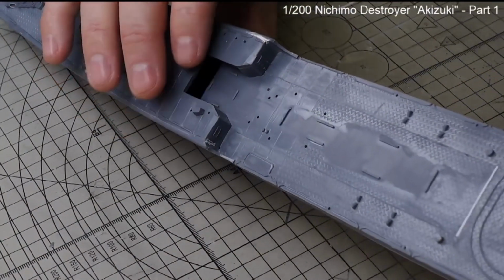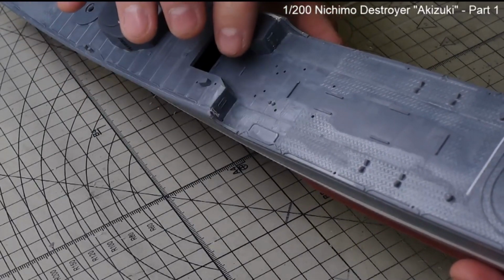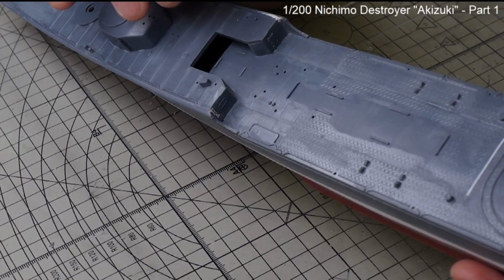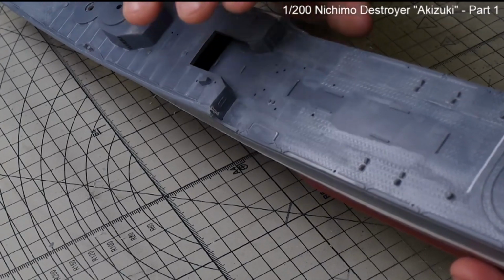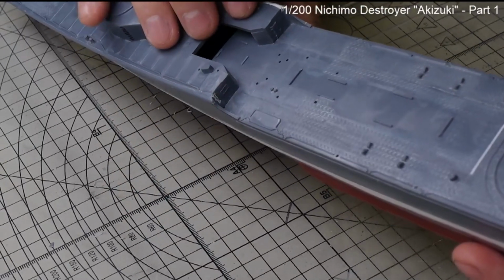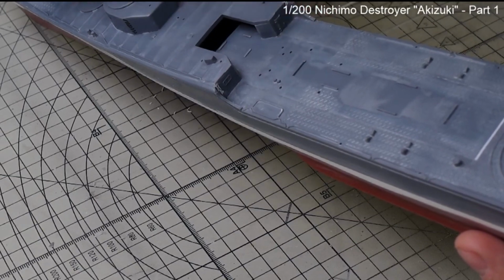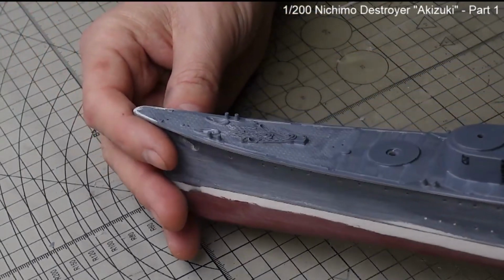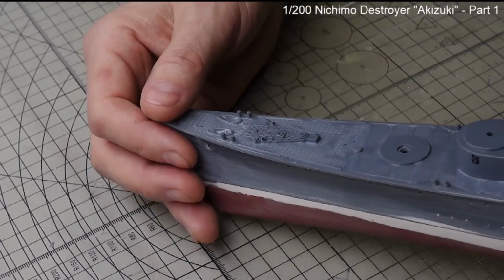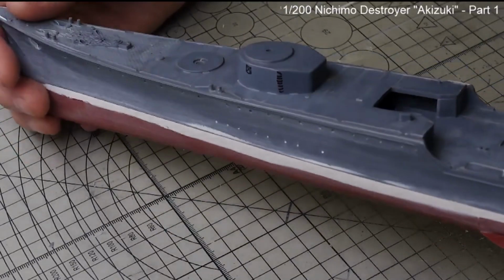Let's see if I can change the camera here. So one of the bad fits that I found that was really hard to fix was these parts here. It says in the instructions that you need to cut, but it doesn't say which angle against the deck, and the deck is a little bit curved, so these were a bit of a hassle, and the fit is not good, so there were a lot of cracks that needed to be filled in. And the last part that was really standing out was the bow. So that's basically the main issues with the hull.